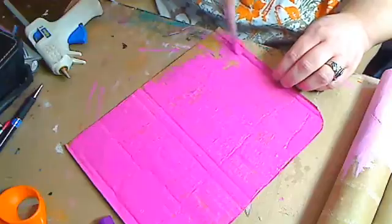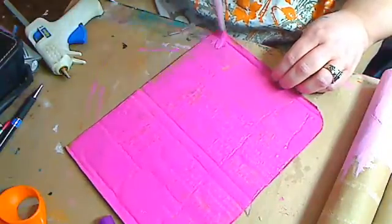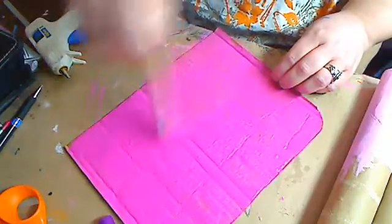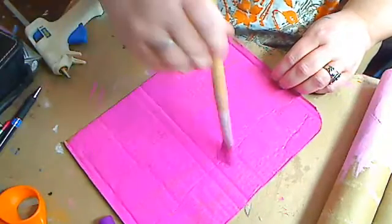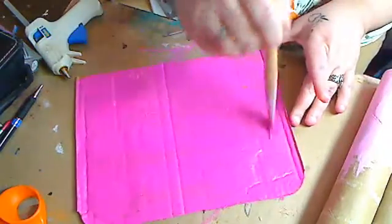And this will dry fast because, of course, I didn't gesso the cardboard. If you're using cardboard and you're going to do it this way, you'd want to maybe gesso it so the pink is more vibrant, but I don't care. Okay, so I think you get the idea there, just to make it stand out.